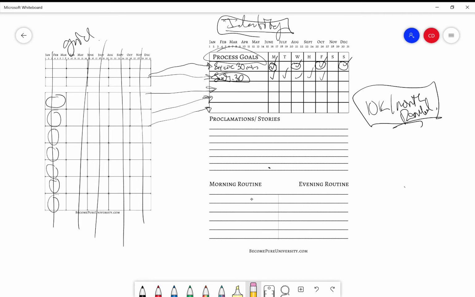Or what you can do is put in your results here, like, okay, I got 15, I got 20, I got 10. And you can even do that with exercising as well, like, hey, I exercised for 10 minutes, I exercised for 15, et cetera. So there's a lot of ways to do this, but this helps you stay in a rhythm. And Atomic Habits talks about how important it is, if you are looking for your goals, to create a habit to reach your goals. And again, this can change from week to week. It doesn't have to always stay the same.